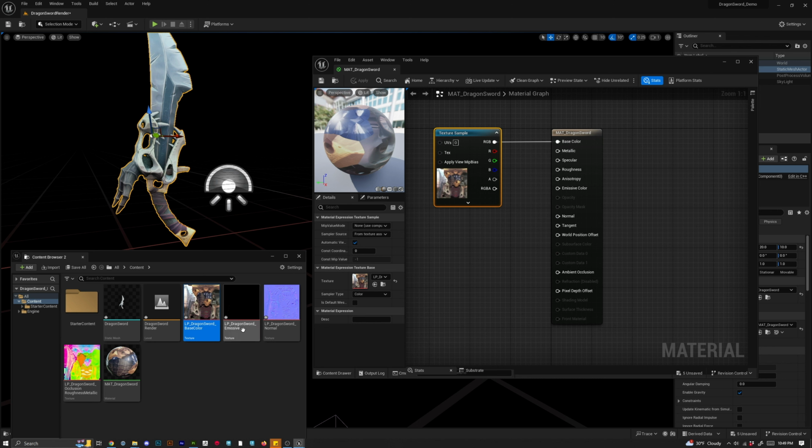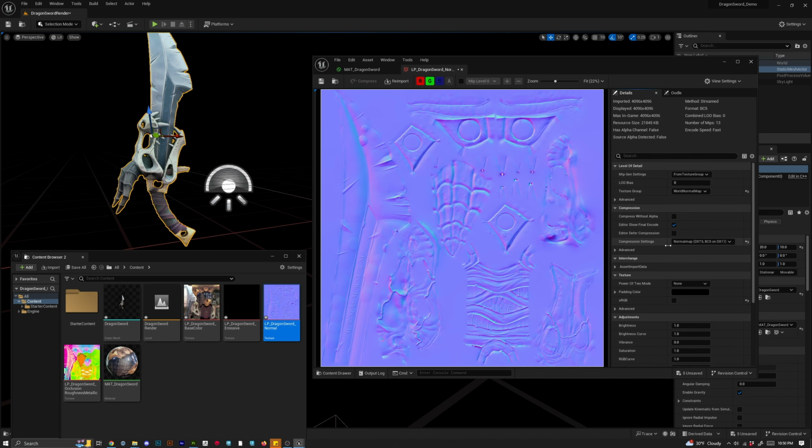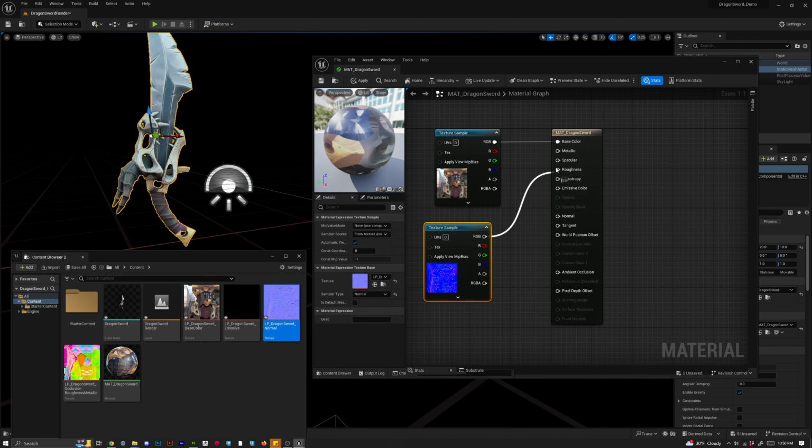Okay, so next, let's get the normal map. You will notice the normal map does look different. This is that change it's applying, because if we look at the texture, it's a normal map. Unreal's like, okay, this is a normal map, so it's doing its Unreal stuff to it. Let's go ahead and plug in our normal map and save. And we don't really see anything. That's because we don't have reflections and stuff really in there.